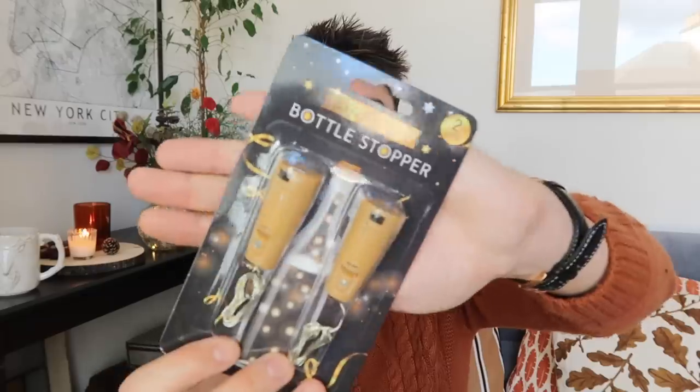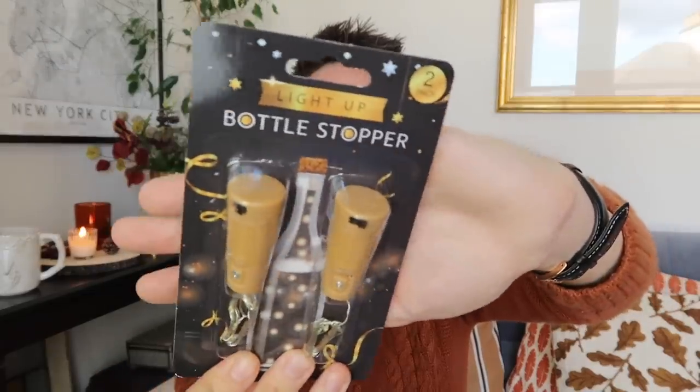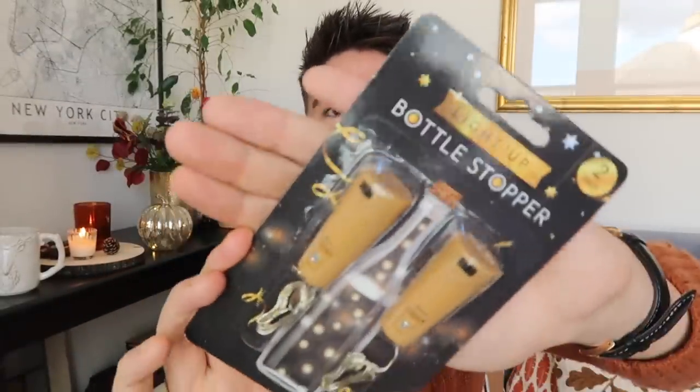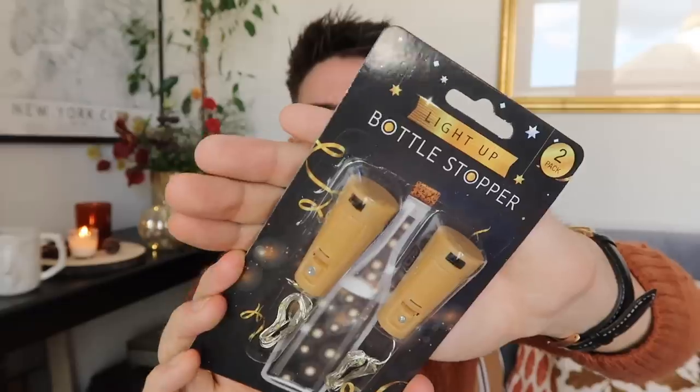Next up, I have some light up bottle stoppers. So I thought these would be really nice, again, for a little upcycle project. I've used these in the past and I think they always look really good. So you've got the wire LED light and then a really simple kind of cork style stopper at the top that you place into a bottle. So I thought, really nice little idea to do some upcycles of maybe some old gin bottles or some vintage bottles, you know, the kind of really old school Victorian style ones that you'd see in chemist shops, I thought would look quite cool.